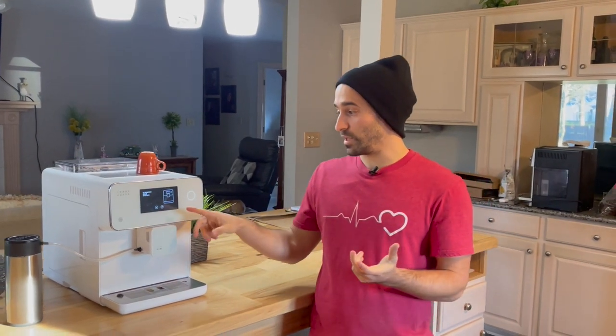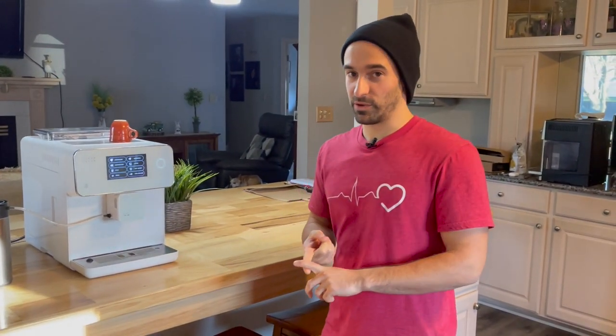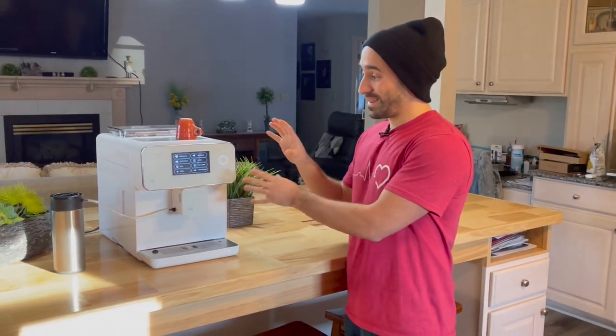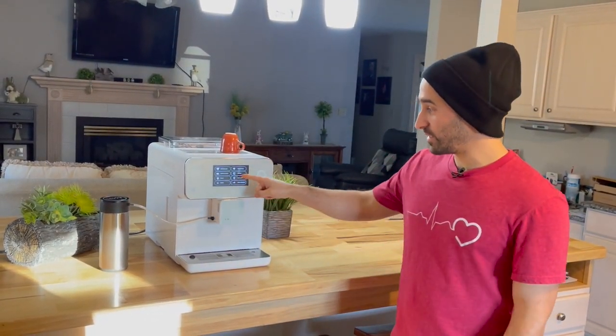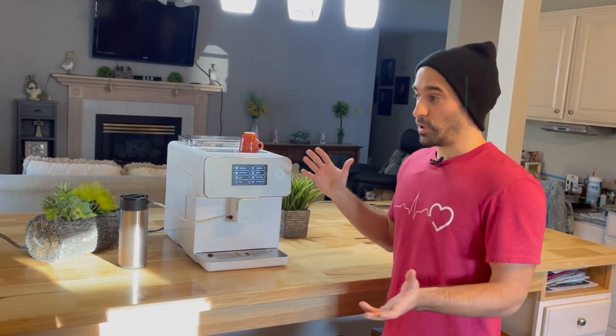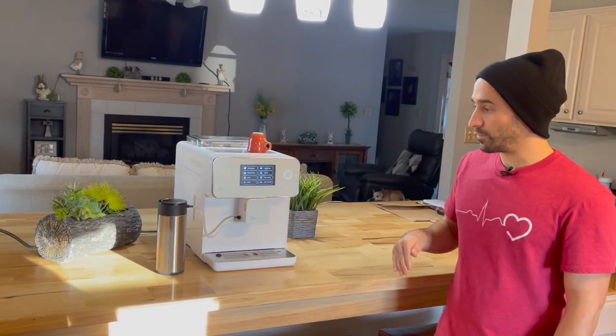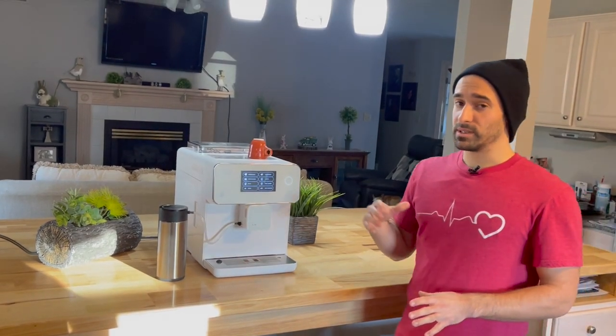The thing I really like about this machine is that it is a super automatic. I've done other machines that are super automatic, such as the DeLonghi ESM 3300 or the Phillips 1200. But this thing is really automatic — you hit a button, you want a latte, you hit a button, this thing is going to pull your shot, put frothy milk in there, and it's going to be all done for you using this little carafe that you can get when you buy this machine. It's super cool that everything just happens all at one time.